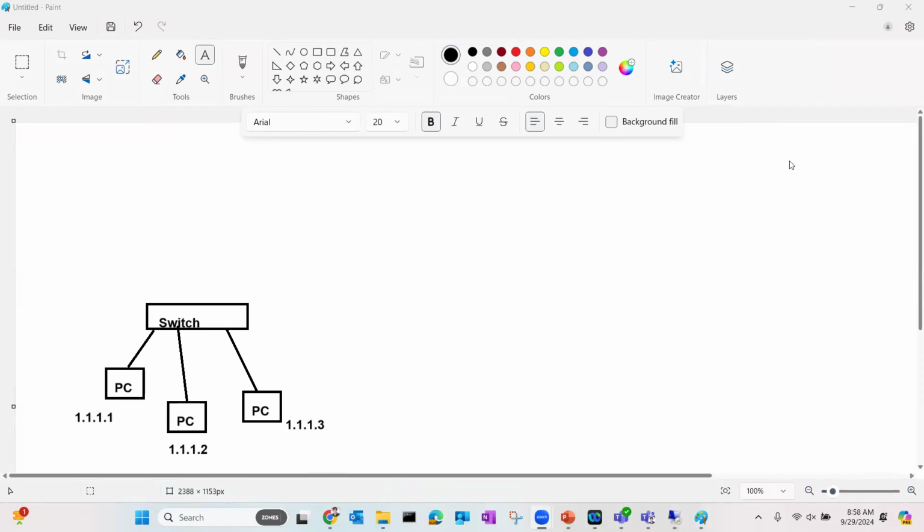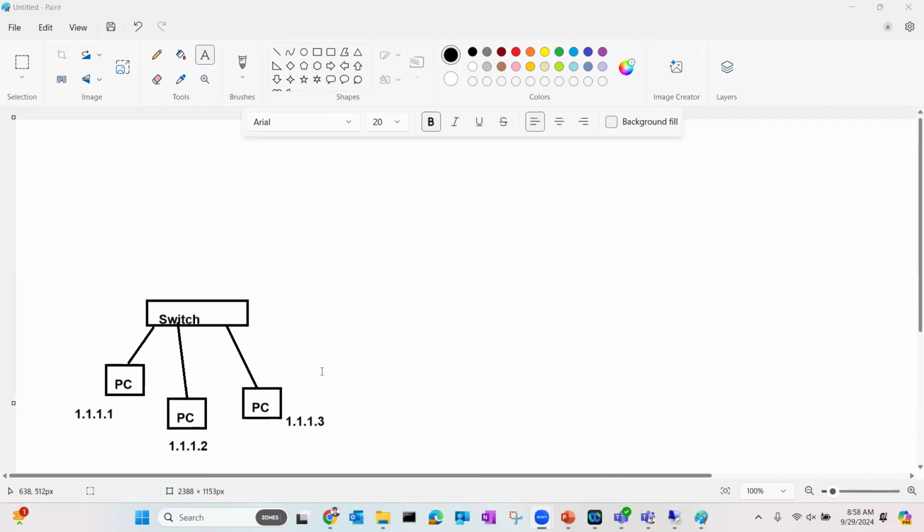Can these machines communicate with each other? Yep. Okay, good. Now these machines want to communicate with the internet. They want to communicate with Google. So let's say this is the internet. We have Facebook, Google, and all these things. This is my internet, right?